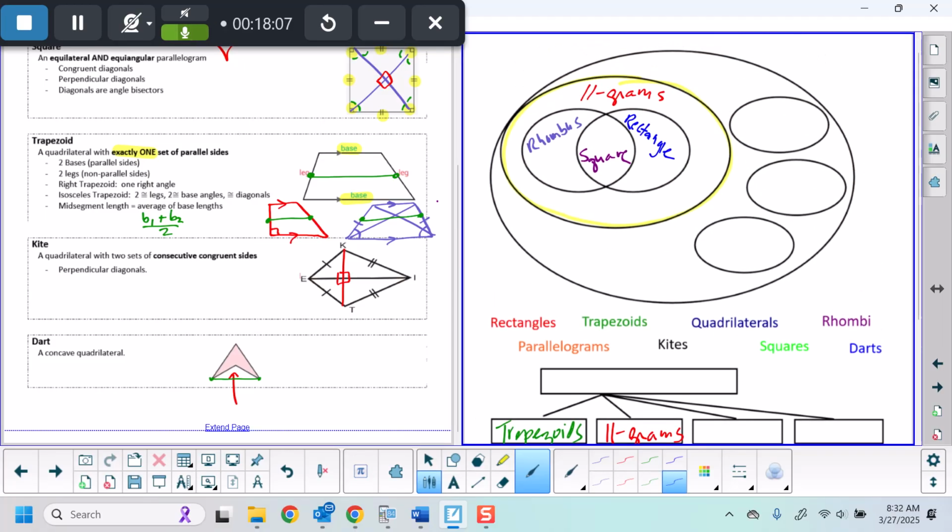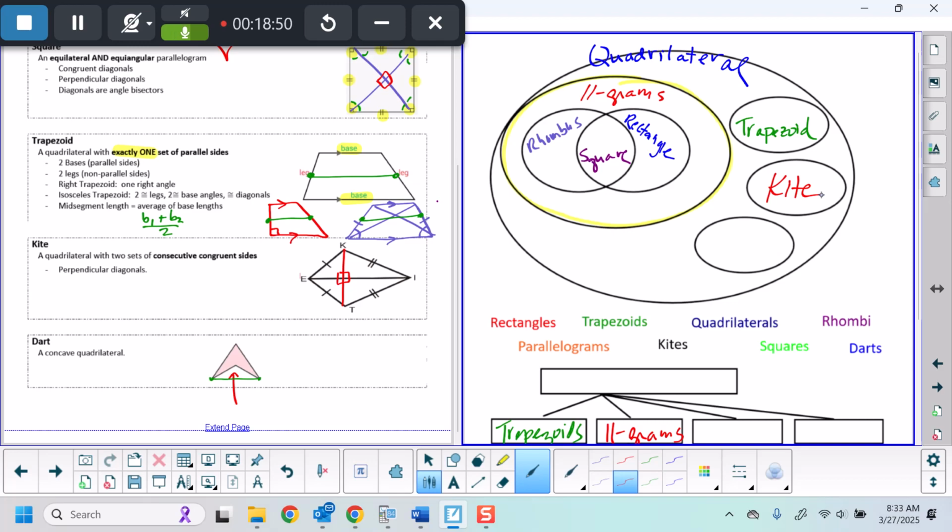As far as they're concerned, recognizing that a trapezoid is a special kind of quadrilateral, then you're good to go. When we talk about kites, that's our conversation about two consecutive sides that are congruent, perpendicular diagonals. And I often like to think about, if this used to be here and I put my mouse here and clicked and dragged it, I just pulled and stretched out one part of that.